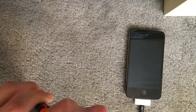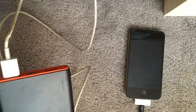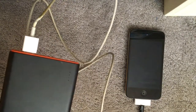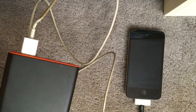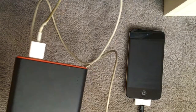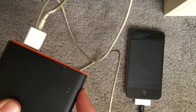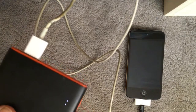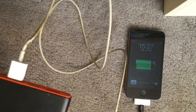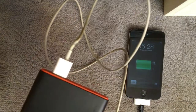Plug it in. But the problem is, if you leave it as it's showing now, it's not charging. Because if it's left on standby for quite a while — I haven't used this for a week or so — it won't start charging unless you push the side button. When you push the button it should start charging. There we go — so now it starts charging. You can see it's got two bars there, it's charging.